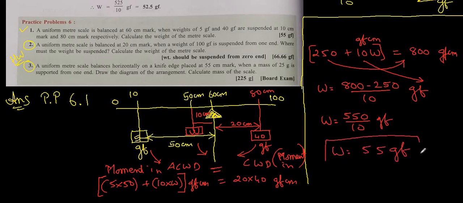So I hope you understood this sum. It is simple. The only thing that you require is the proper analysis and the diagram of the problem. If you draw the diagram properly, then it becomes really easy to understand the given numericals. Okay, we'll move on to the next one. I think that will be the last part of these numericals. So we'll move on to question number 7.